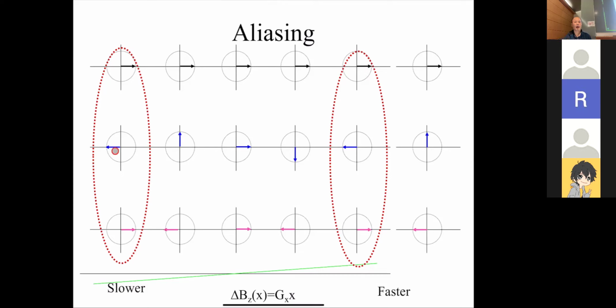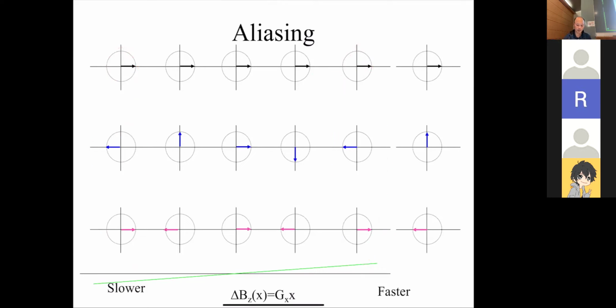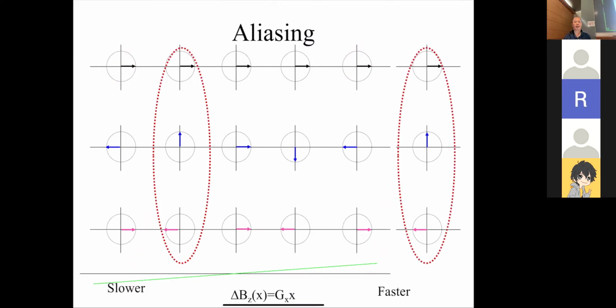Remember, I don't get to see what any one spin is doing. I just get to see the sum of the spins from the coil. Since I can't see them individually, the contribution of this spin and of this spin would be exactly the same. So when I do my inverse Fourier transform, this would be overlapped with this spin. Those two spins appear as if they're coming from exactly the same location because I can't tell. Similarly, these two spins are doing exactly the same thing, and so the way they enter my overall sum, they have the same contribution. That's where that overlap is coming from.